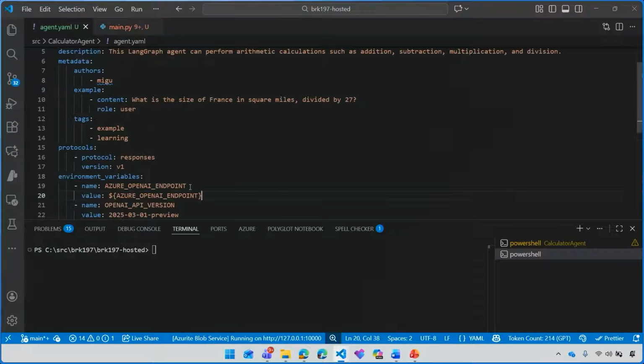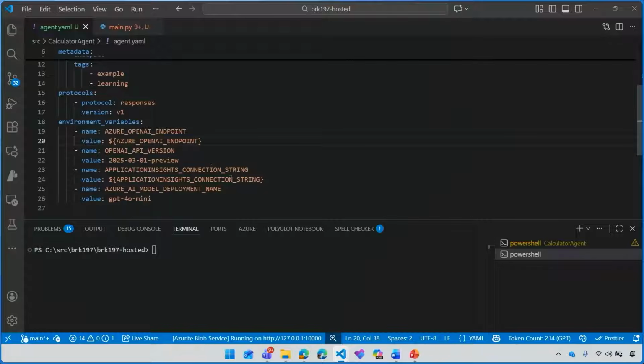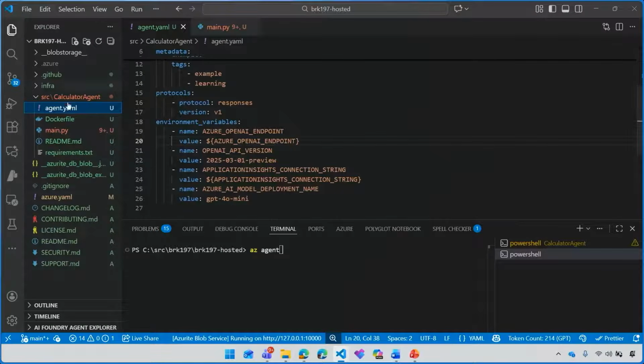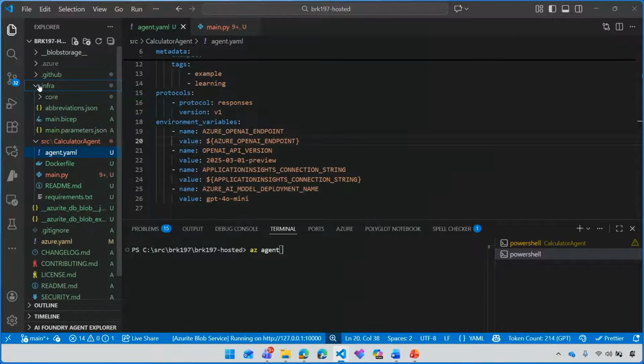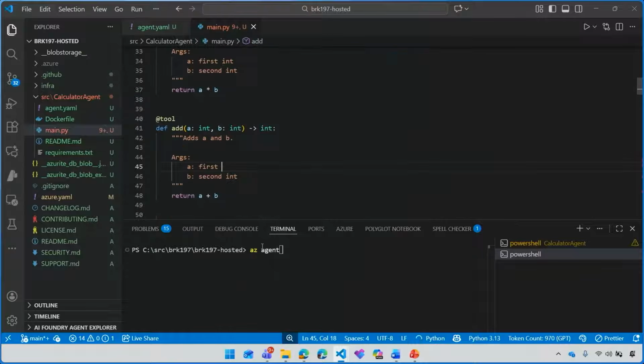So I was showing earlier the agent YAML file. This is our configuration file that tells us how to connect it to Foundry, what the environment variables are, and what tools it needs to use that need to be specified in Foundry. Once I've selected my model and connected it to the models deployed in Foundry, I can also put my tools here if I had any custom Foundry tools. I can then use tools like AZD AI agent, which I've already done here, to create this agent and all the infrastructure and bicep files needed to deploy it. And then from there, I can very easily do AZD up and deploy this up into Foundry.